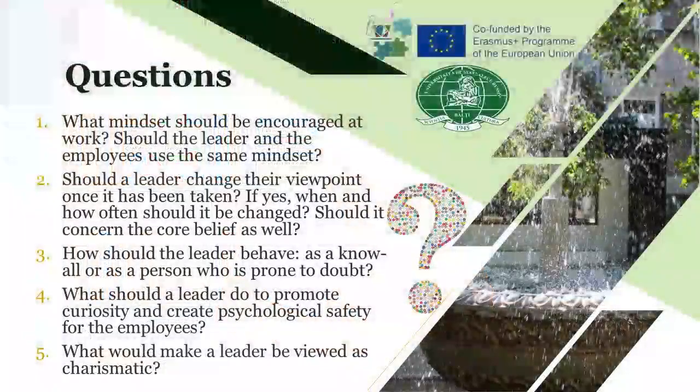Before starting, however, I'd like you to pause the video and take some time to put down your ideas to the following questions. Number one, what mindset should be encouraged at work? Should the leader and the employee have the same mindset? Number two, should a leader change their viewpoint once it has been taken? If yes, when and how often should it be changed? Should it concern the core belief as well? Number three, how should the leader behave, as a know-all or as somebody who is prone to doubt? Number four, what should the leader do to promote curiosity and create psychological safety for the employees? And finally, number five, what would make a leader be viewed as charismatic? We will try to answer all these questions.